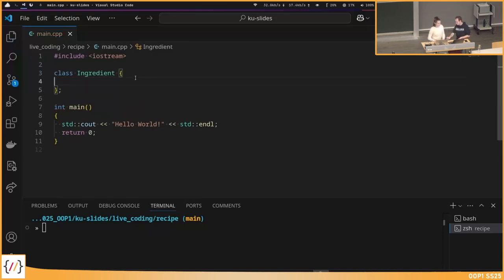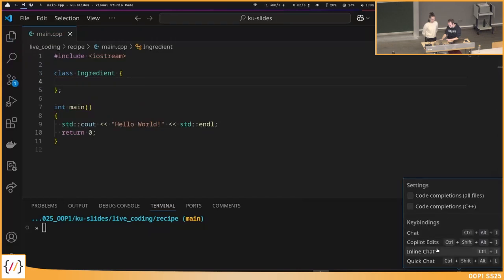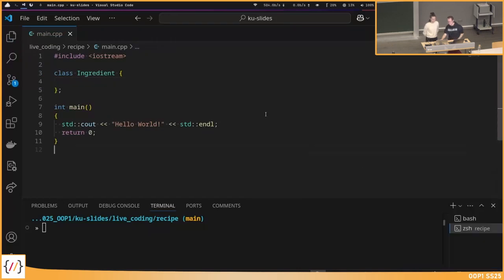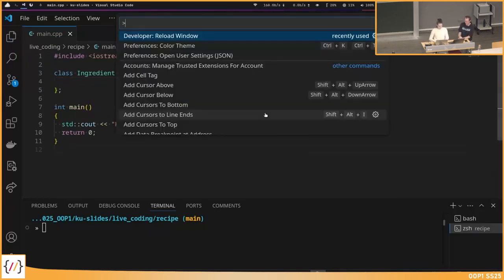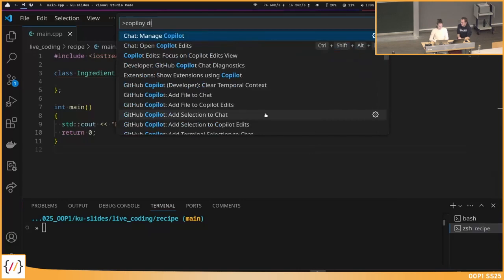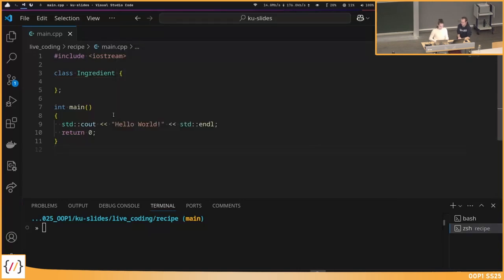I think we need to switch off the cheat mode. And we had 3 members of this class, namely name, unit, and amount.